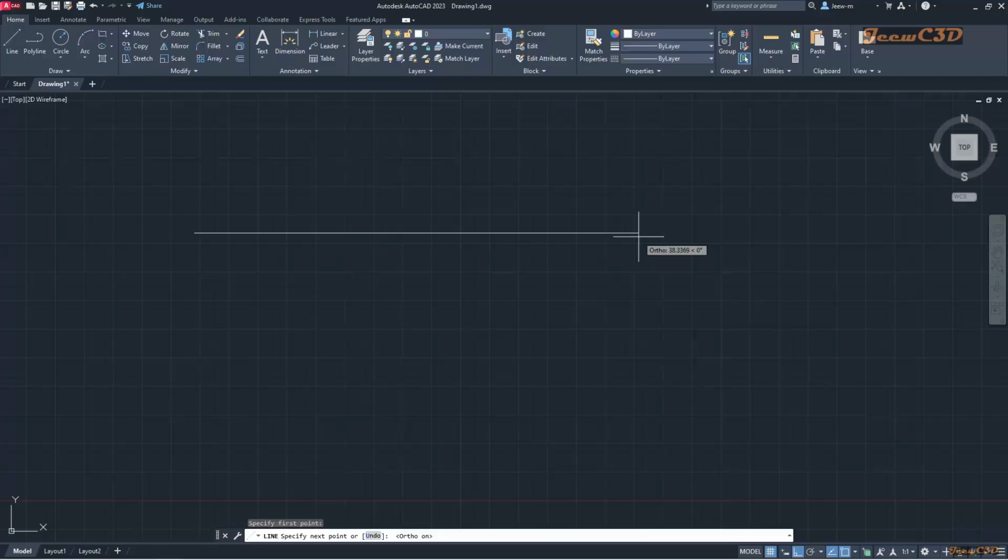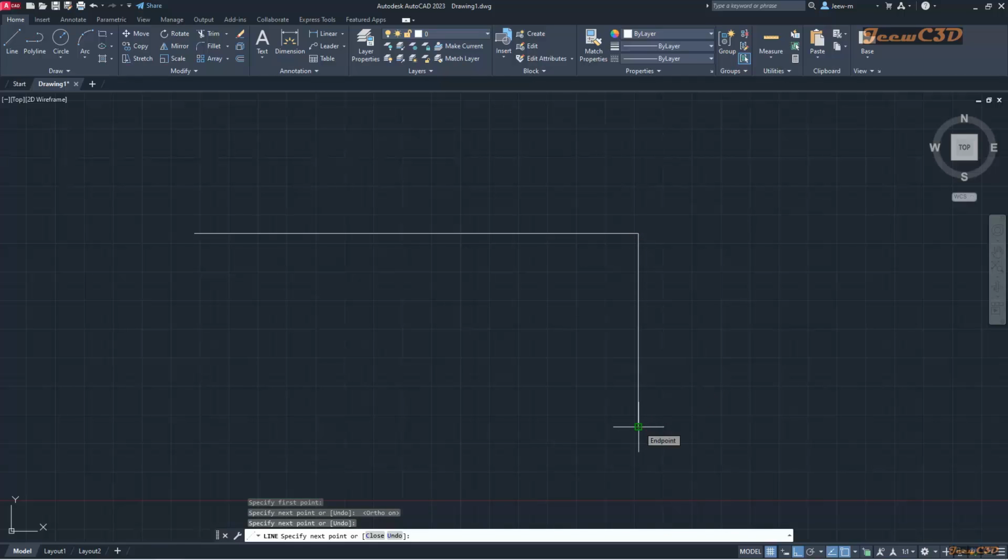So I start the line and I will click somewhere here. If you want to do some more lines with this command, you can go either horizontal or vertical. You can't go in angled directions like earlier. With the Ortho mode, you can only go in the X direction or Y direction.